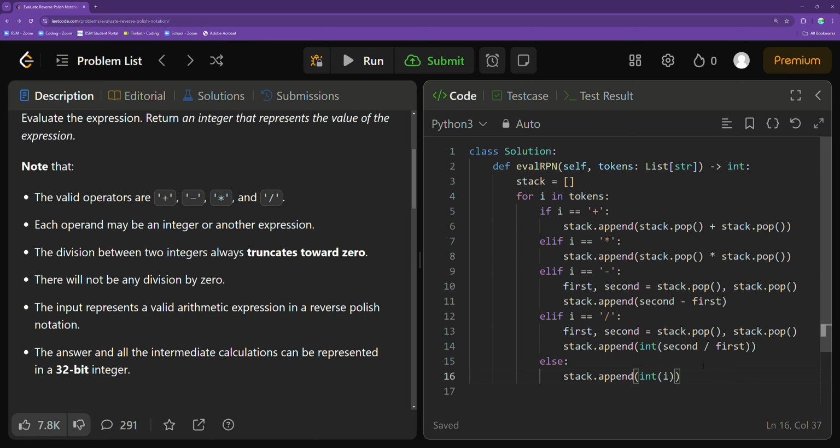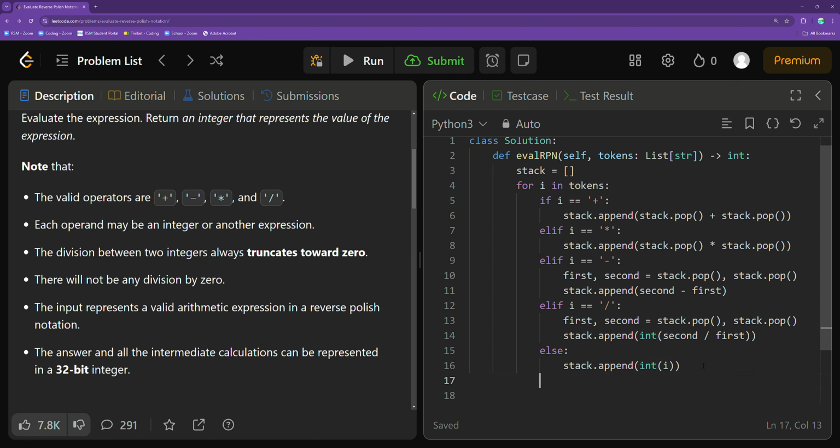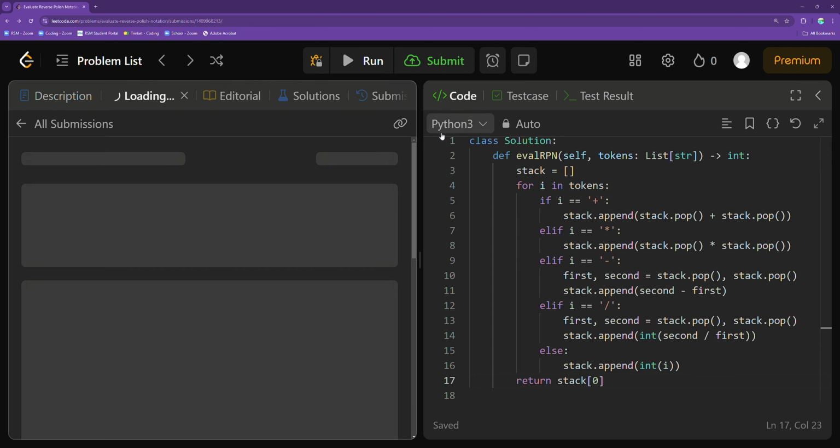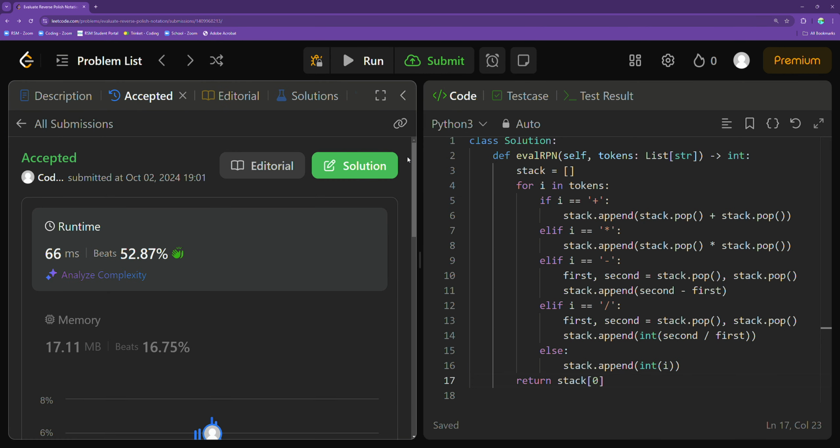And ultimately, the final thing we have to do after we exit this for loop is return the stack at 0. Okay? And unless I made any syntax errors here, this should be accepted, and this should be submitted. And as you can see, this is just about as efficient as you can get, right? And you still may be a little bit confused on why we return stack at 0, right? Why do we return the very first or 0th element of the stack?